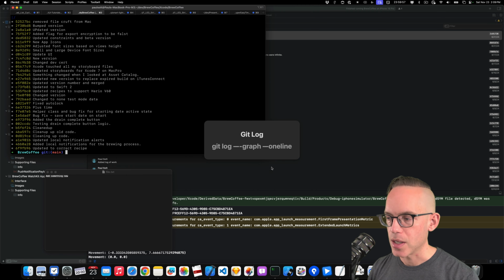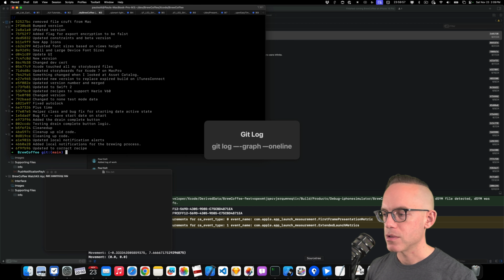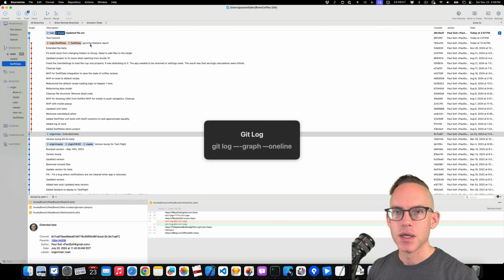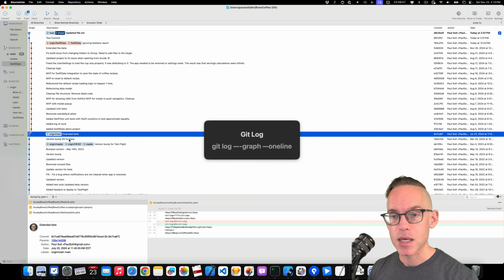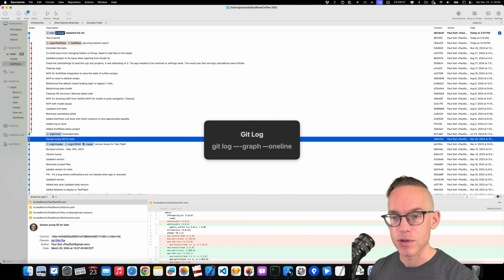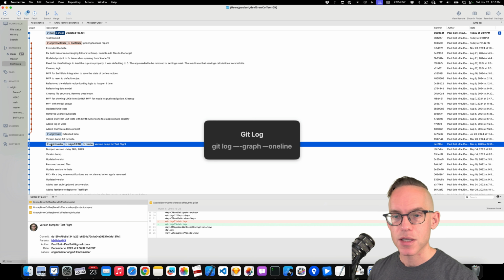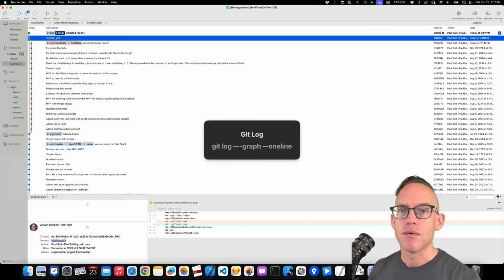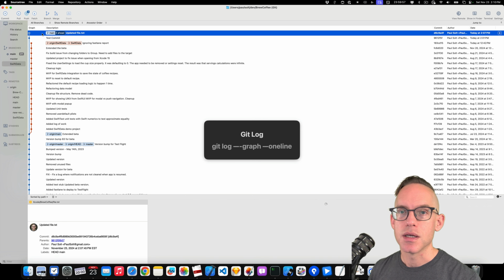That helps us visualize. If you don't want to do that on the terminal, sometimes I use Sourcetree. And so this just allows us to visually look at the same thing. It's very bright coming from the other one. I don't know if this has dark mode support or not, but you can see my main is right here. We saw that version bump for TestFlight and the master branch down here. And then right now we're seeing the test commit and this at the top.